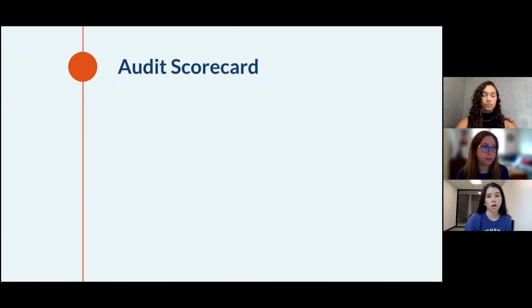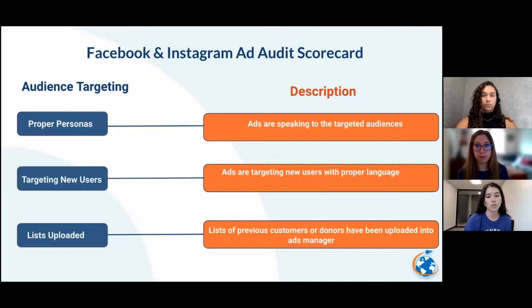Yeah. So we have a full audit scorecard, but we're going to focus just on the audience targeting section, because that's specifically important, as we've covered, with these changes. When you're building your campaigns, you want to be crafting your message to the people that you're targeting. Because if you're not reaching the right audience with your language, then you won't get the results that you're looking for. So knowing the balance between targeting new users to build your funnel versus warmer and remarketing socially engaged audiences can take your campaigns to the next level and set baseline metrics to help guide your optimizations.